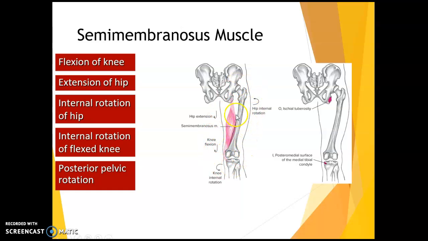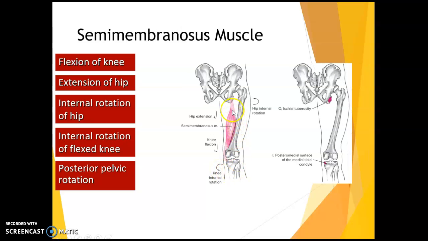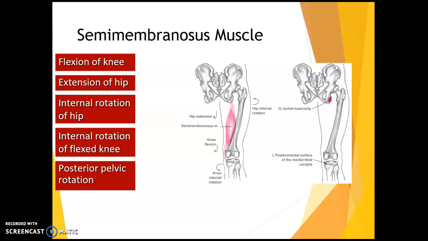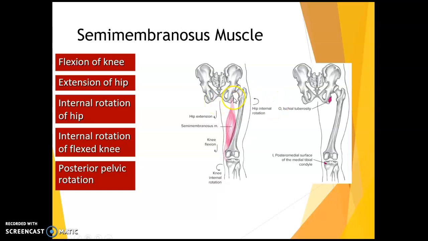But notice how semimembranosus is running down, and we get to semitendinosus, where he runs down. He runs almost straight north-south, crosses the knee joint. He runs kind of into the midline of the thigh and then back out to the midline of the body. And you'll see in other renderings, this part of semimembranosus will be revealed compared to semitendinosus. And that was the one way I remembered membranosus versus tendinosus. Okay? You can also see a little bit of a difference in terms of origination in the rendering, if you can see that.